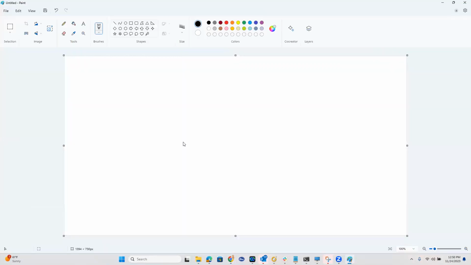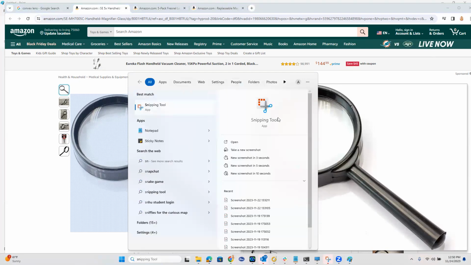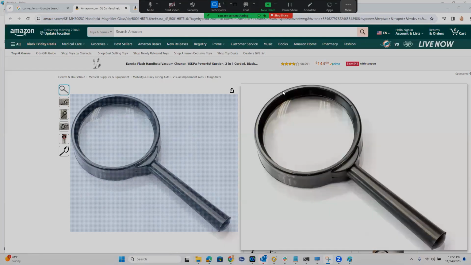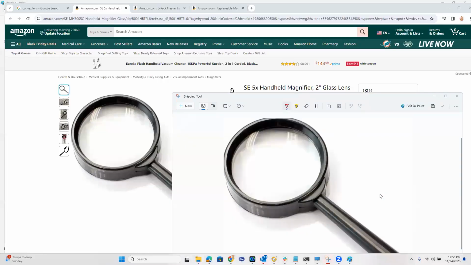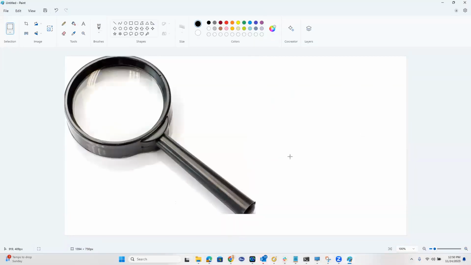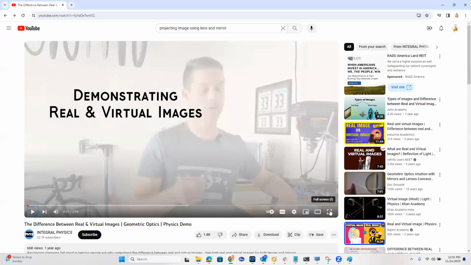And what we are going to do is that I'm going to explain what this has to do with image. This is your convex lens. And this lens is going to help us create a real image. How does a real image work? Let's go through this video for that. You need to understand how a real image works.